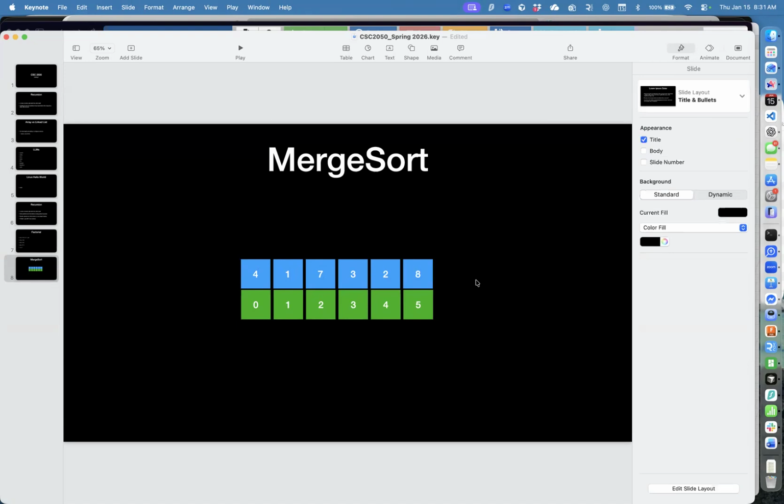All right, can we all agree, as humans just glancing at that, these are not sorted? Now the first thing I want to make a distinction between is our ability to look at a list of numbers and say those are not sorted versus a computer's ability to glance at a set of numbers to determine if they're sorted or not. We can certainly write a program that walks through to make sure they're sorted. But if we're considering whether a computer can just glance at a set and say, is this sorted or not, if it's not sorted, maybe I need to do something about that, they need to be able to, quote, glance at it for merge sort.